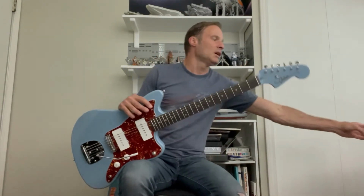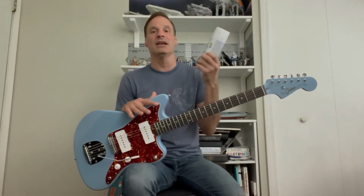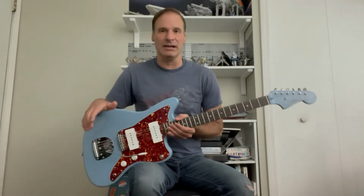So, all right, let's talk paint. I did some research and some trial and error, and all the paints that I bought, I got from Home Depot, in the Rust-Oleum line of paints. So these are like $5 a can, and everything from the primer to the clear coat, with the exception of the clear metallic sparkle that I added to it. And again, I'll go over all of my process with the paint in my second video.